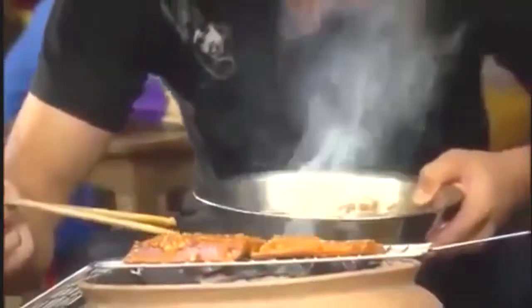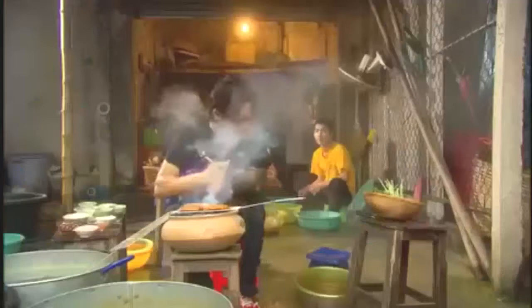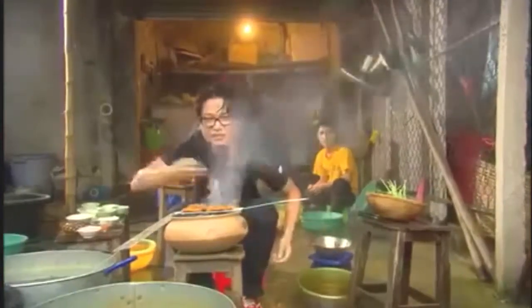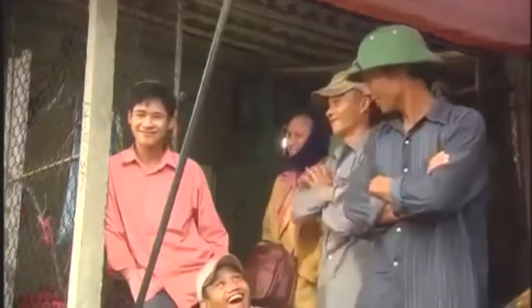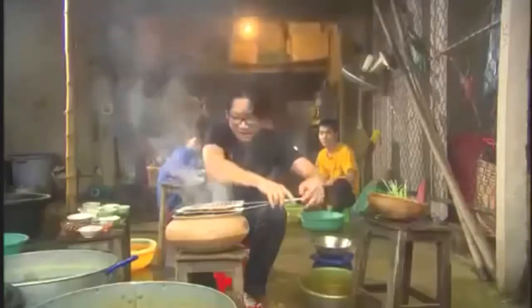Now watch them puff up. In the heat. They look fantastic. If you could smell this, wow. Thơm quá. Chắc ăn sống luôn nha. I'm telling them that I can eat these raw, it's so good. I'm going to close that up. Just going to grill that one side for around 5 to 6 minutes. And I'll turn them over and they'll be done.